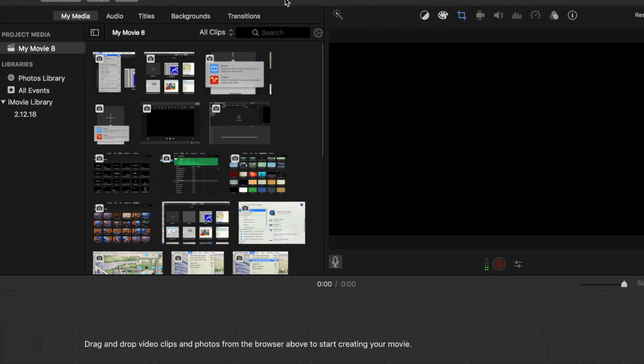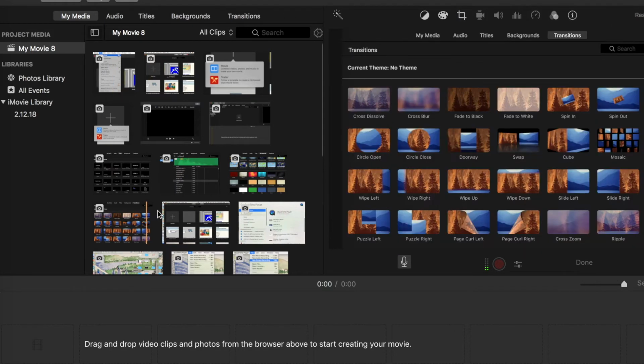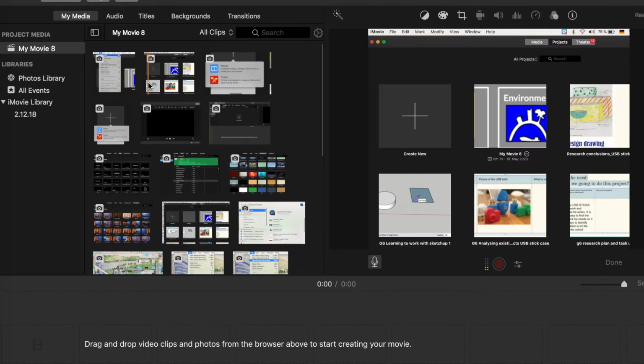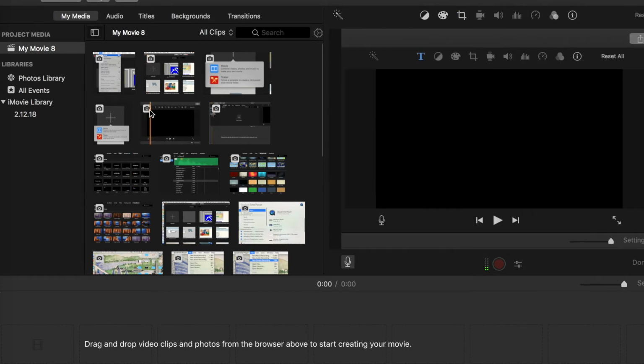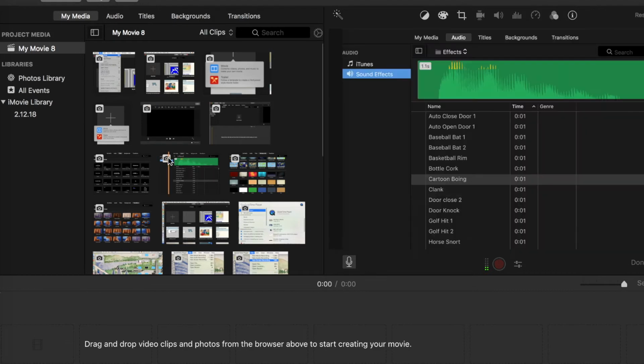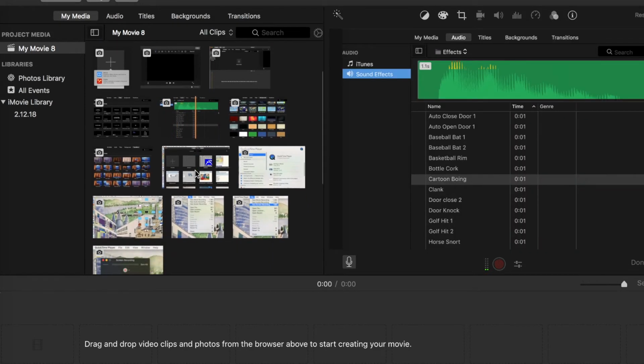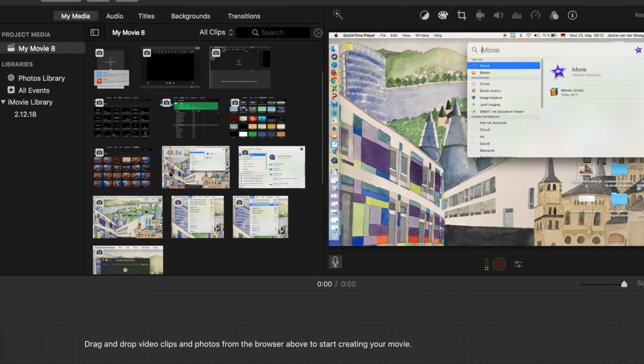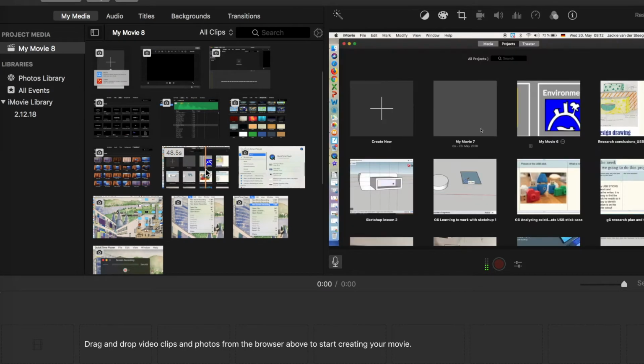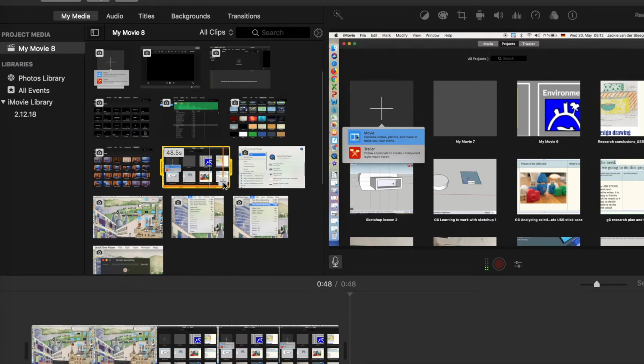The next step is to take the content that I've got over here in my media library and to put what I want into my timeline. So there are two kinds of files here. You will see the little camera. These are what you will see on any photograph or screenshot. And then you will see some of them have a duration that you can see at the top, and these are video files. I can select the entire video file by clicking on it and pressing plus. That will take it into the timeline.